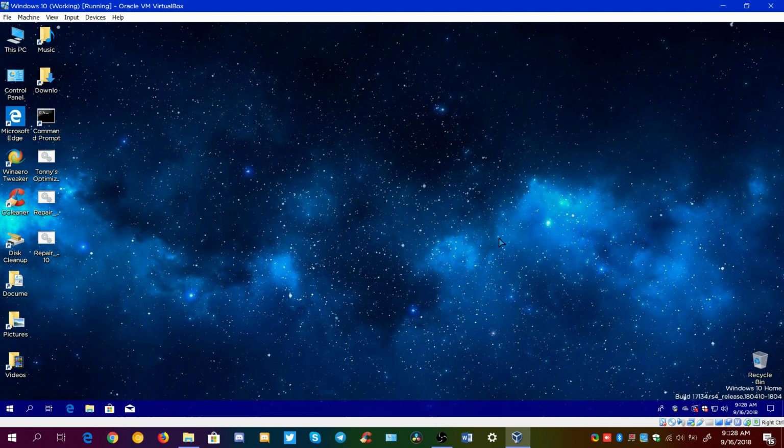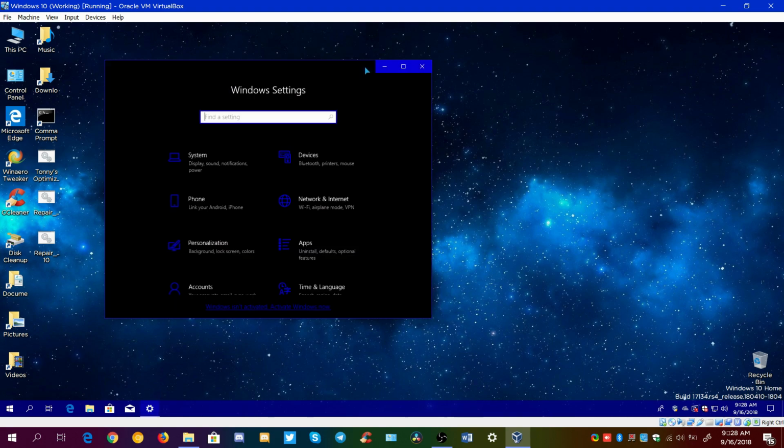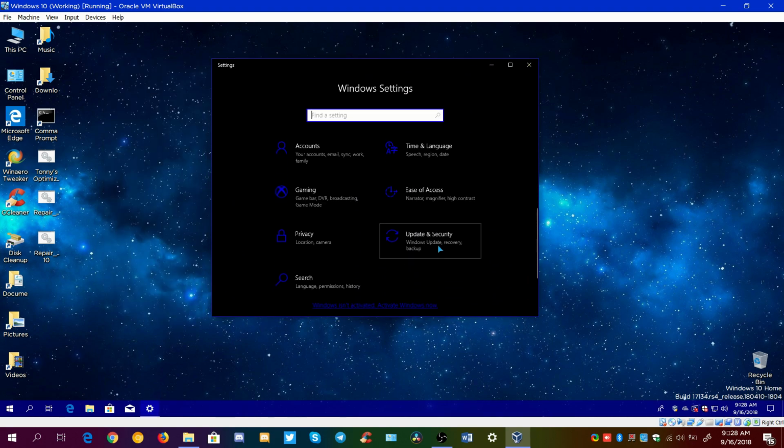So there's a couple other ways. Before I show you this other way, it's only for a certain scenario, but it may work in others, but I'm going to show you the easiest way. So Windows key I is settings, by the way. If you push Windows key I, it will open settings. Let's open Windows Update.